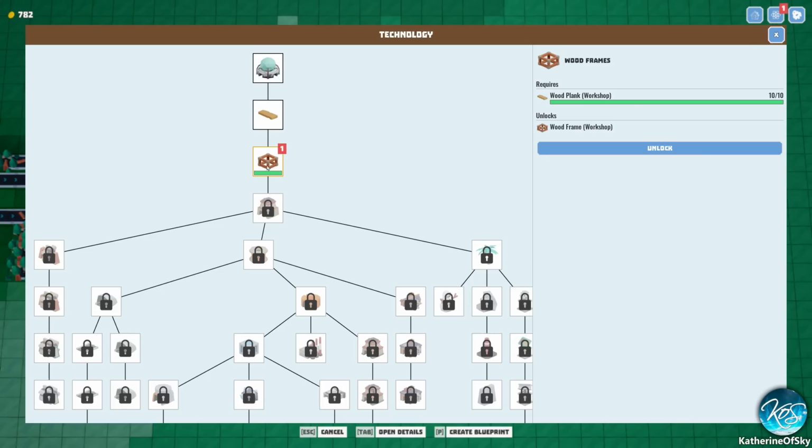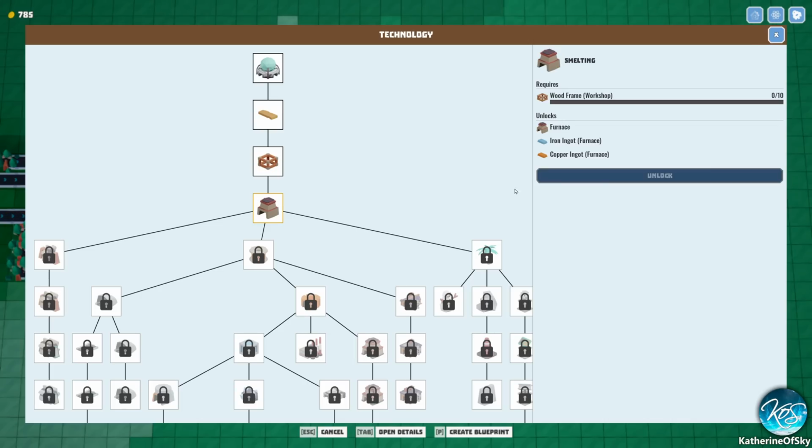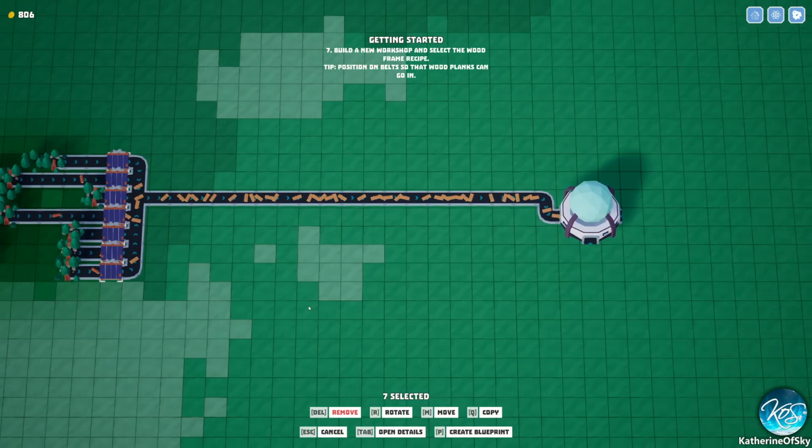So there we go. Unlock this. Now this thing, we get smelting. Because we have other resources on the map, like copper and iron, that need to be smelted instead of chopped. So we need 10 wood frames from the workshop, and guess how we're going to get those?